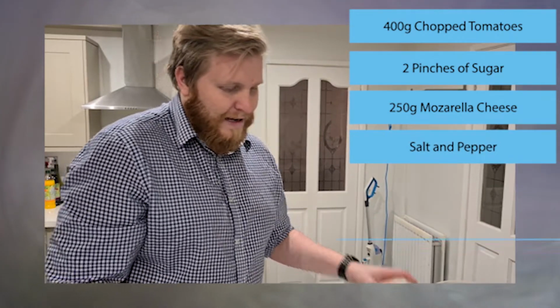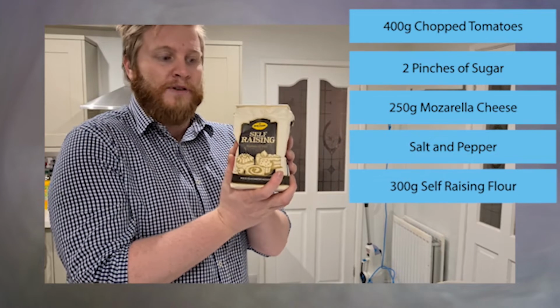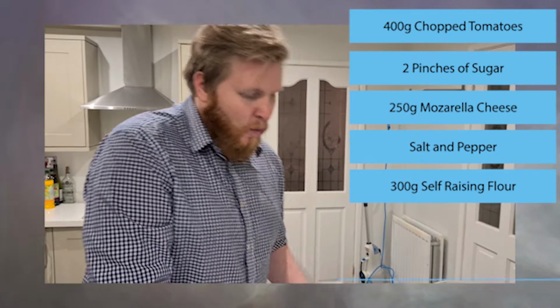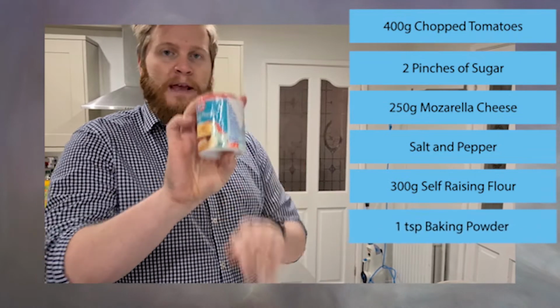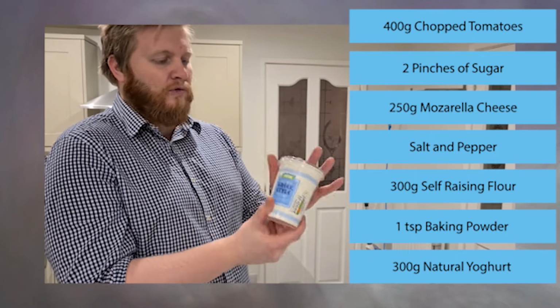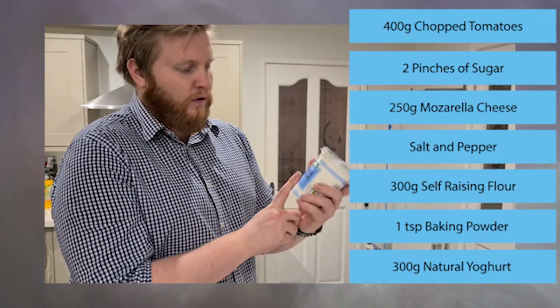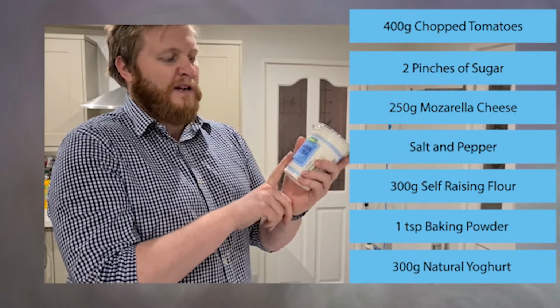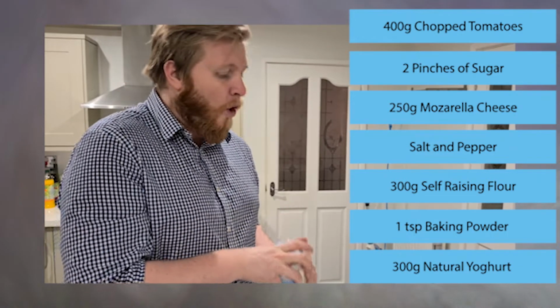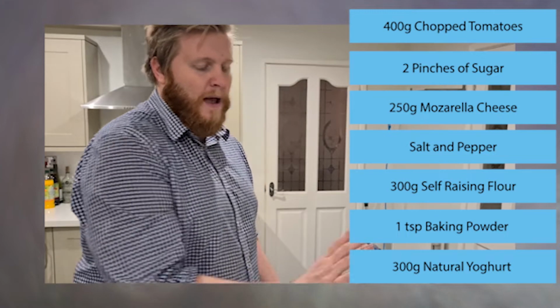Also, what we're going to need is 300 grams of self-raising flour, and 1 teaspoon of baking powder, and 300 grams of natural yogurt. We've gone for some fat-free Greek yogurt to be even healthier. And that's all the things that we're going to need to make our pizza.